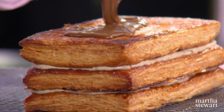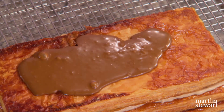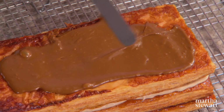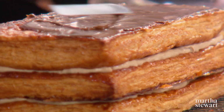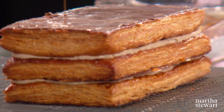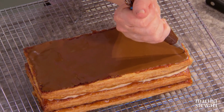Now the pastry cream will stay in the refrigerator for a couple days. So you want this glaze to be bubbleless, and you want it to completely cover the top of your Napoleon. Once this is chilled, it will slice very nicely. And now, to further ice the cake, we have a little bit of melted chocolate.